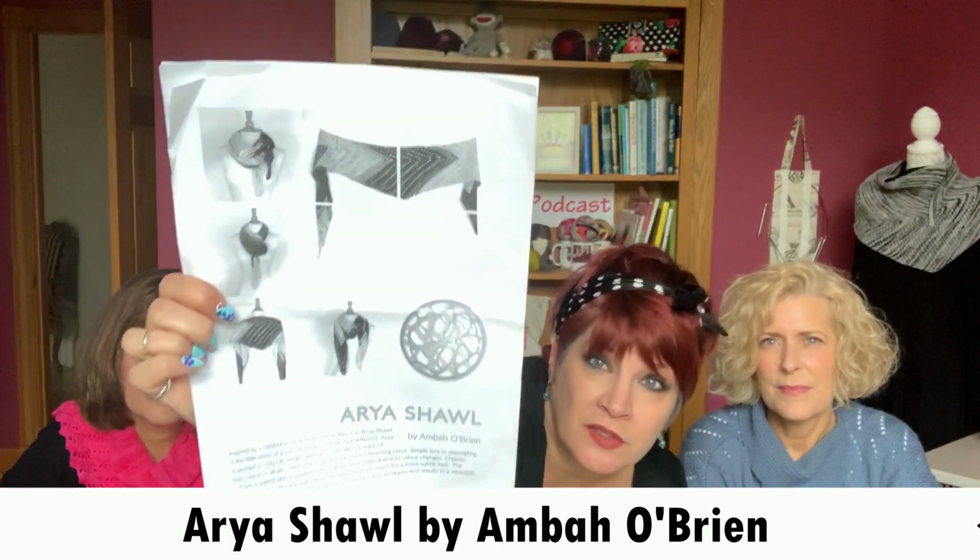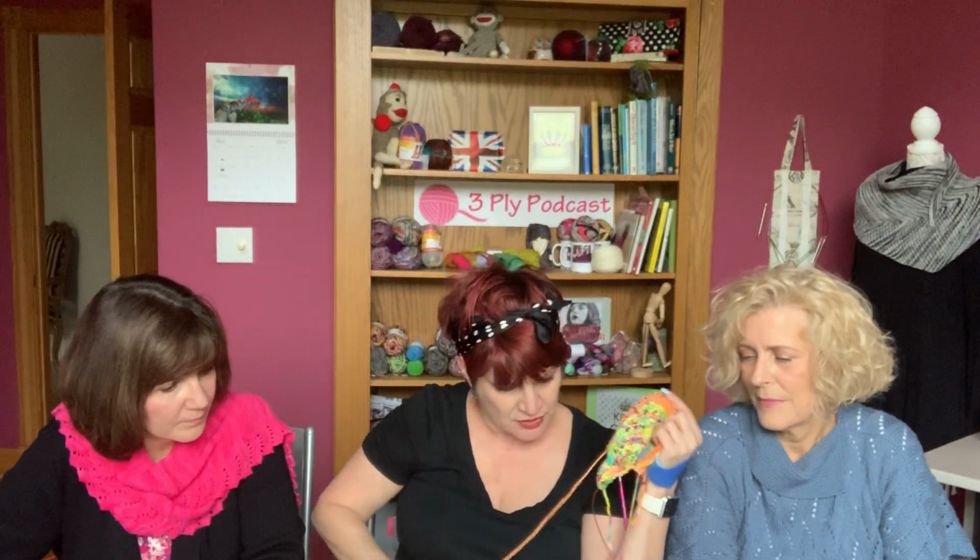But then I got a little crazy and one of the ladies at Knit Night started a pattern called Araya, and it's DK weight yarn, two skeins. How can you not want to do this, right? And she had leftovers. So this is Araya. It's a long one. It's a little skinny, not too skinny. But what I used is the Stitch Together. Sorry, I'm not organized.